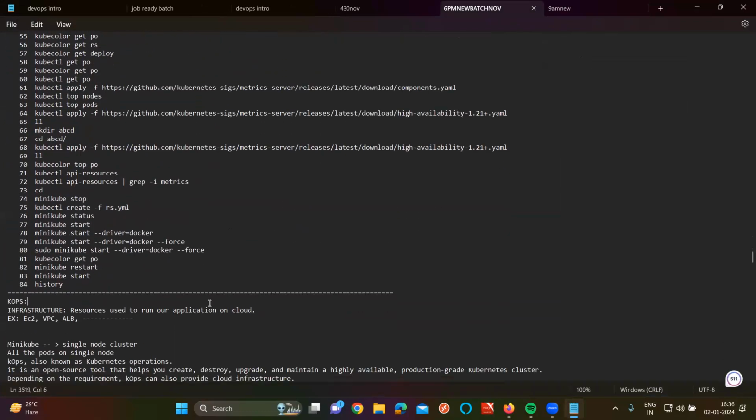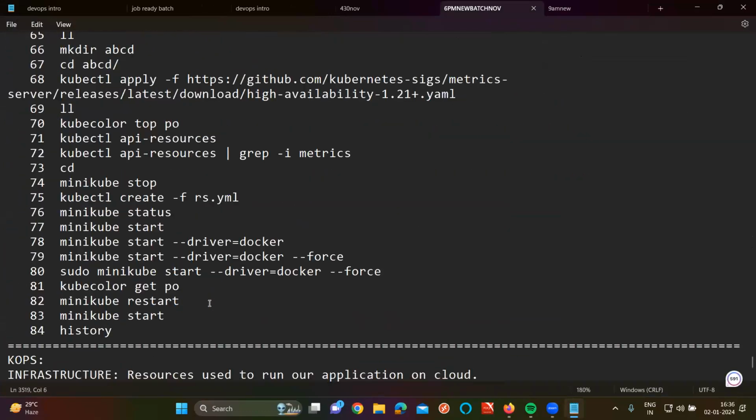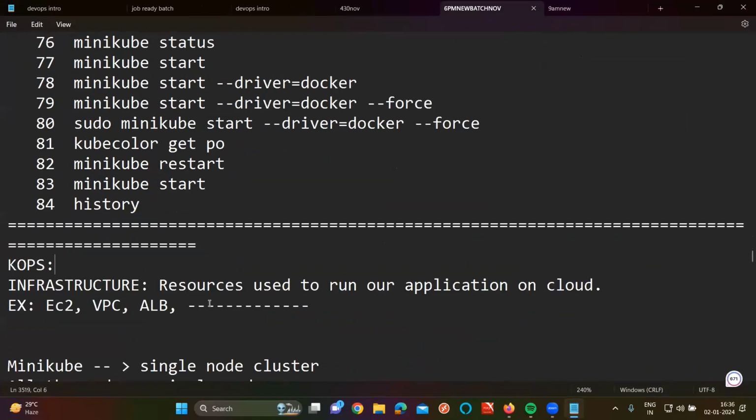Already you know, Minikube is used for a single node cluster or multi-node cluster? Single node cluster, which is relevant for developing, testing, and local environments. But in production, can we use Minikube? No. Why can't we? It's a single node, so if the node got deleted, the entire application will be gone. For that purpose, in production we can use the cluster called KOps cluster.